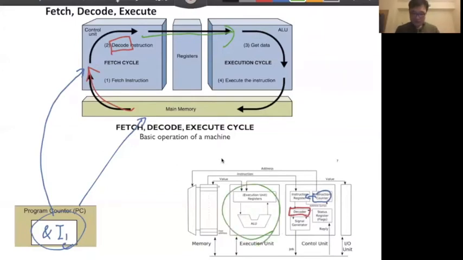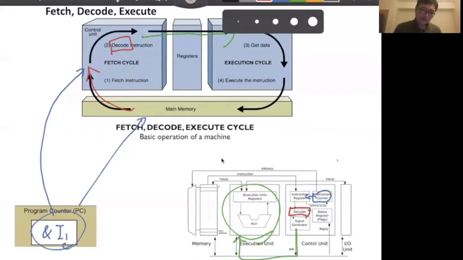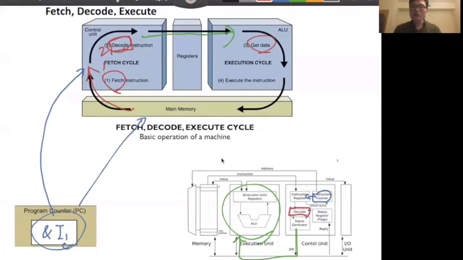After you decode, you get to this execution cycle to execute. Of course, if you want to do a move, you need to copy the data. If you want to do an arithmetic operation, for example the sum of two variables, you also need to get data. So fetch is the first step, decode is the second one, then the third one is get data, because for most operations, you need data to do a comparison, arithmetic computation, or a copy.